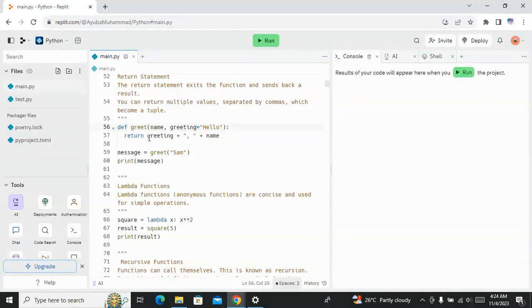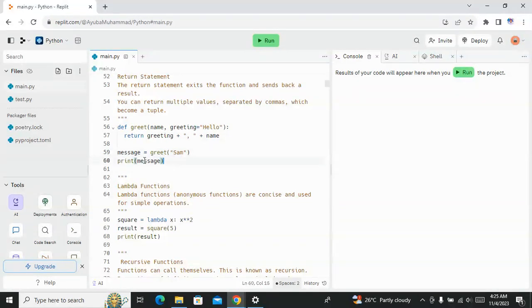Okay. And you are returning the greeting hello, then the concatenation of that name. We are concatenating the string. So that means we call the function name. Instead of passing two values, we passed one. We can as well pass another value, so it's going to get overridden here. Okay, so that is how to define your default.